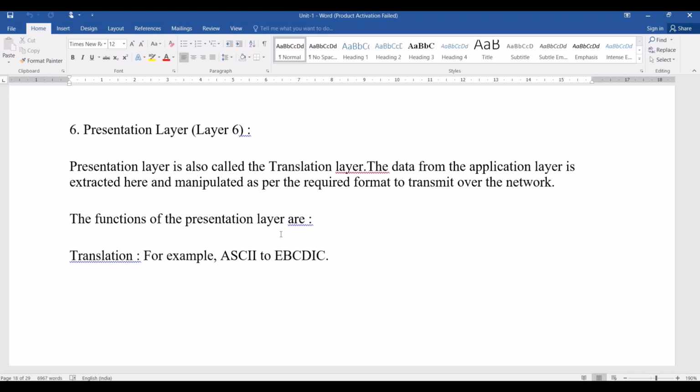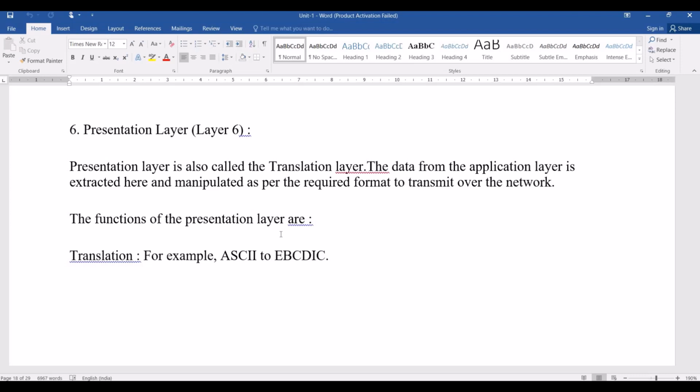The data format is very different for text documents and video documents. This is done by the presentation layer, which represents the data in different formats to transmit over the network. So formatting of data, received from the upper application layer, is done in the presentation layer.